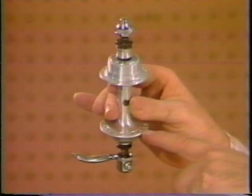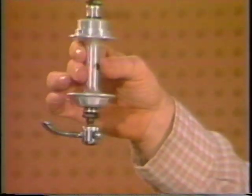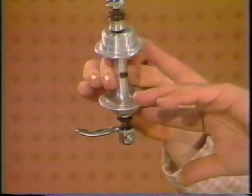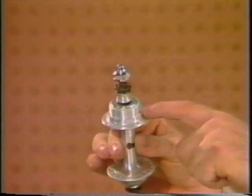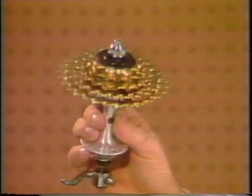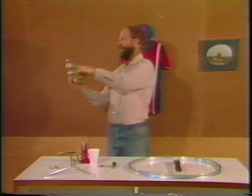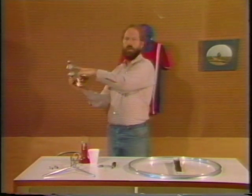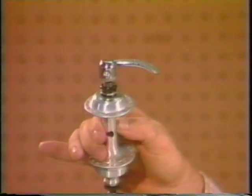The hub has flanges, and you should also notice that we're building a rear wheel, and on a rear wheel, on one side of the hub you have a threaded portion. The threaded portion is the part of the hub that accepts the freewheel. Let me show you. You see this? It threads right there on the hub. And the flange on the freewheel side, the flange right here by the threaded portion of the hub, we will refer to as the freewheel side flange of the hub. And the other flange we'll refer to as the non-freewheel side.